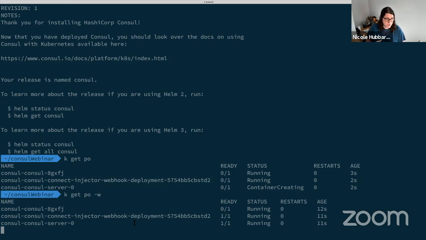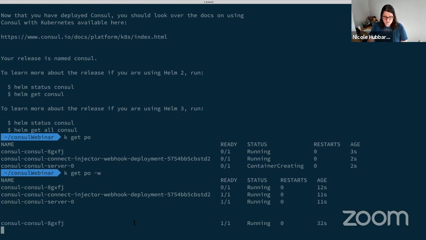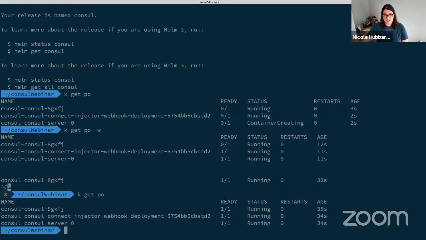If we give it one more second, we'll see our client come online. It just has to wait for the server to completely start and then reconnect. And there it is.